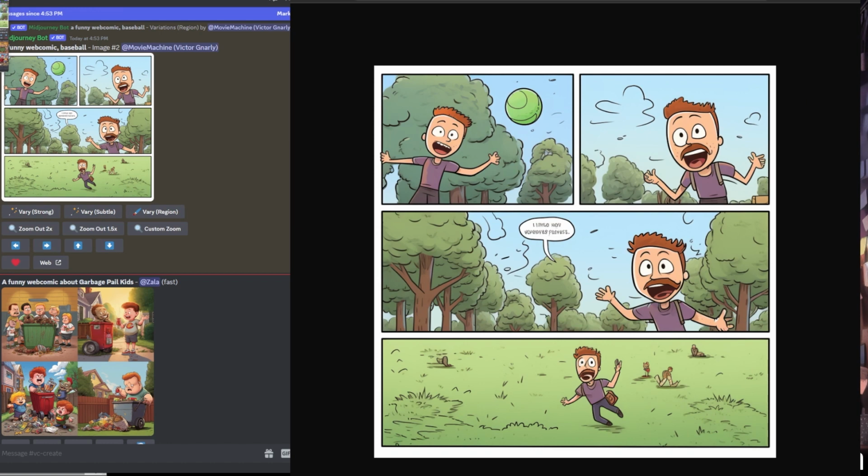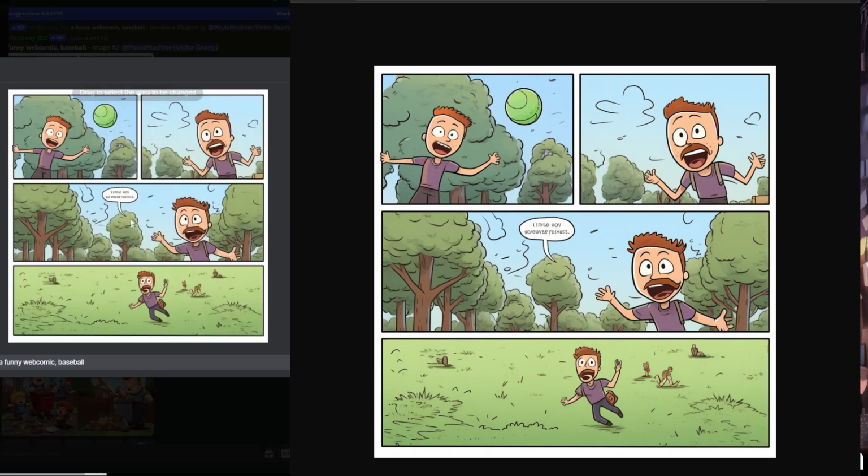So let's go ahead and make the second panel usable. And you notice that we have basically a repeating frame here between these two. So what we're gonna do, at least how I'm gonna do it, is hit vary region again, because you can keep doing this. You can keep in-painting. Now, granted, every time you do this, I think there's a little bit of degradation that happens, but for the number of times that we have to do it here, it's not a big deal.